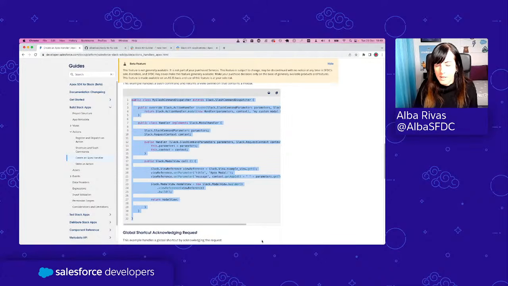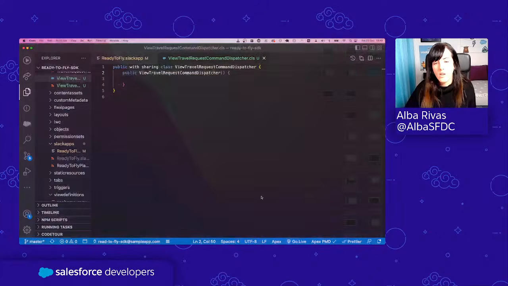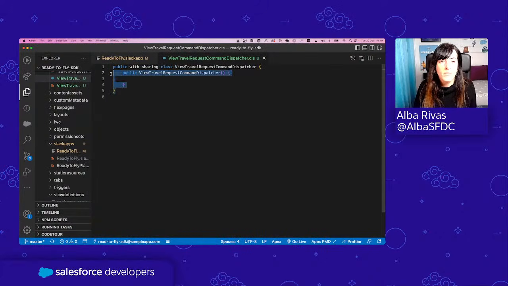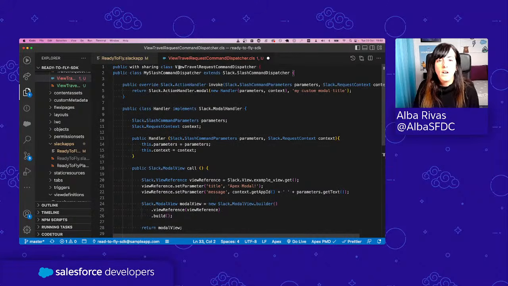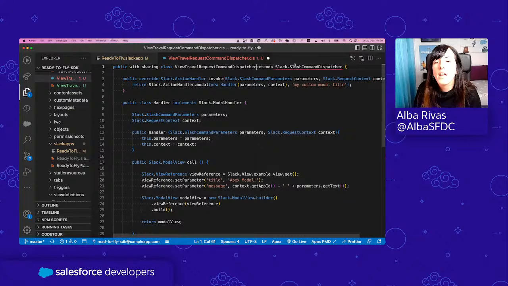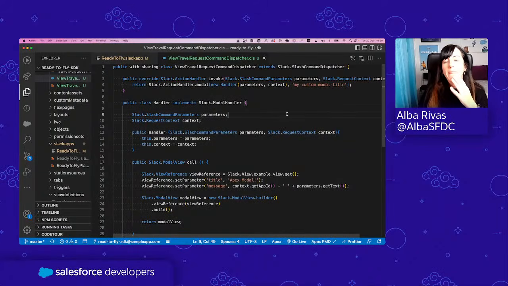So I'm going to copy this and paste it into my VS Code, and I'm going to fix the name of the class because it needs to match the name of the file, obviously, as always in Apex. Okay, so here we have a good example.